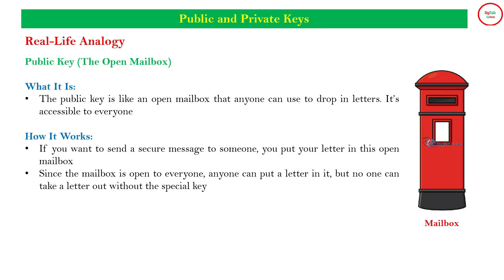Now we will talk about public and private keys. We have four types of keys when we talk about the encryption of data: public and private keys, and then we define two more terms — symmetric and asymmetric keys. First we will understand what public and private keys are, then we will go to understand symmetric and asymmetric keys, and later we will see the role of all these keys when data is communicated between the browser and the server. So let us discuss the public key and understand it with the help of a real life analogy.